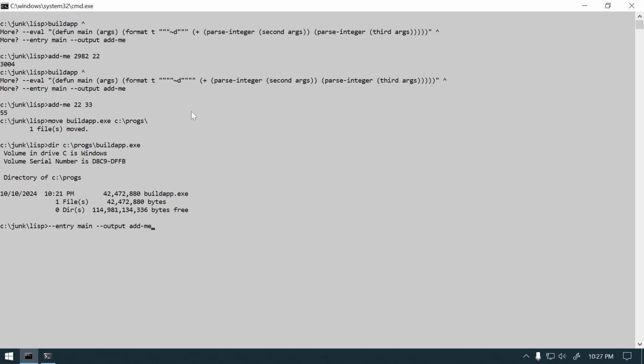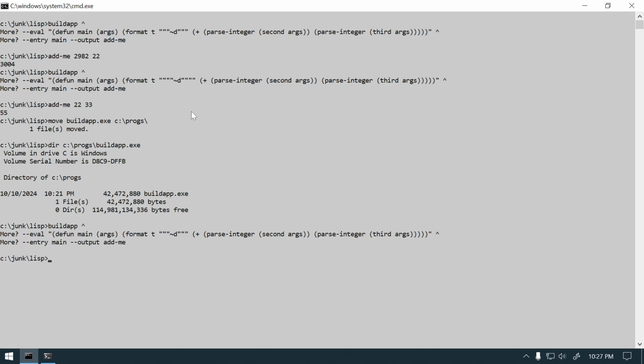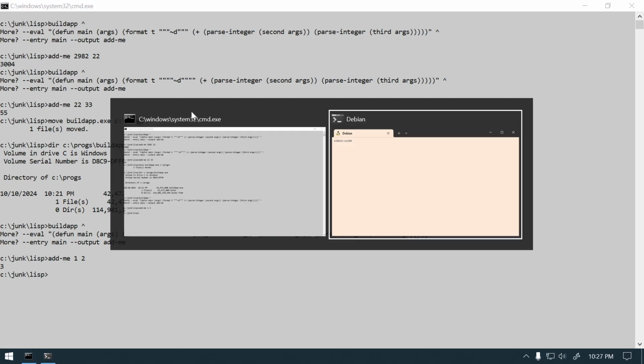I still should be able to now run this again. Well, I should have removed that, I guess. It's just going to override it, though. Where's my entry point? There we go. And then when it's no longer in here anymore, it can still build apps. Now I can be in any directory and I can build the apps.